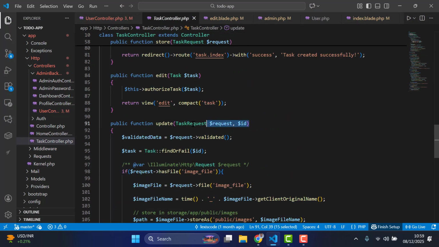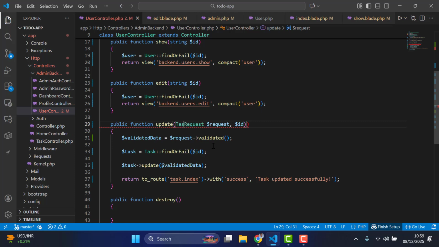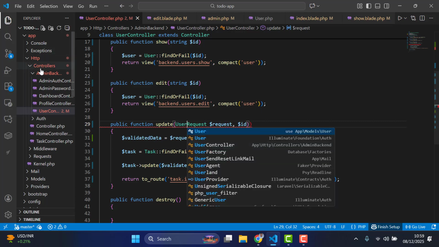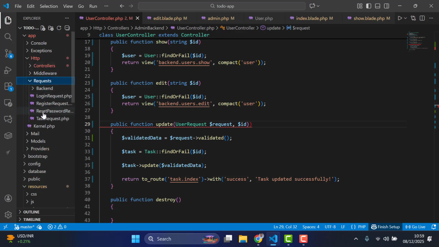Well, for this, we need this part, paste it here. So now let's modify it to suit what we are supposed to be doing here. So this would be user request instead. This user request, do we have it already? No. Okay, so we need to create this user request by ourselves.